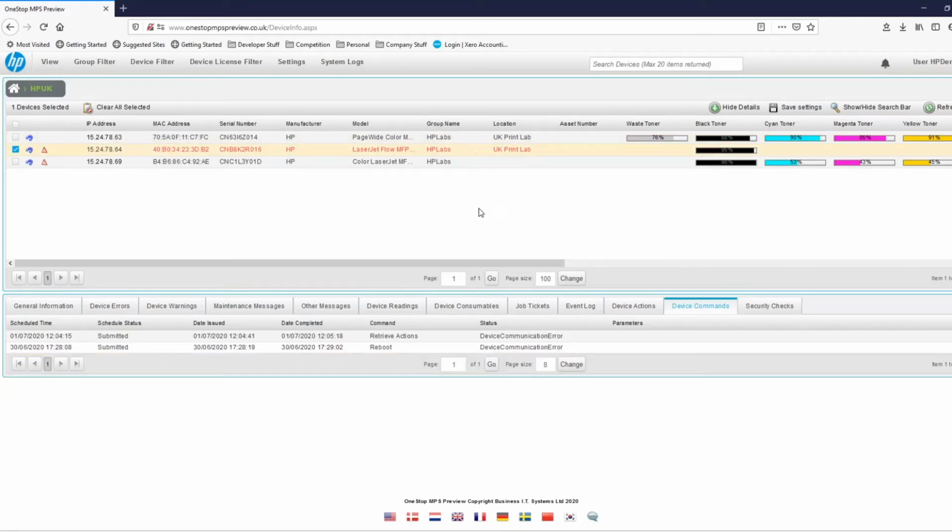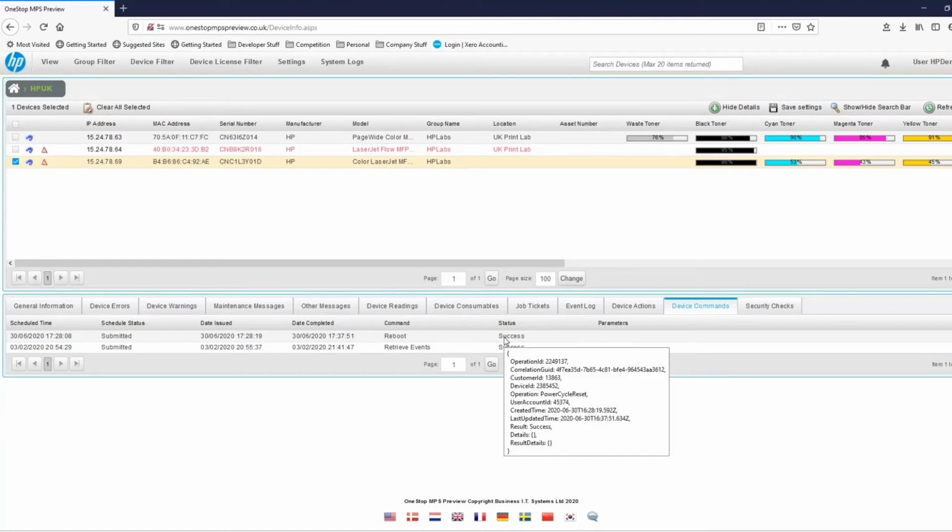This one here, actually, reboot didn't work. I got a device communications error. Well, actually, to be perfectly honest, that doesn't surprise me. The device is switched off. But if I go to here, again, I can see this one was a success. So I can easily track down into the batches of actions or commands that I've issued, find out which ones worked, which ones didn't. I haven't got to try and remember which devices I performed a bulk action on, because the system will automatically group them and remember that for me and allow me to filter them.